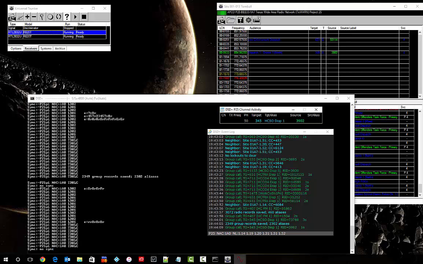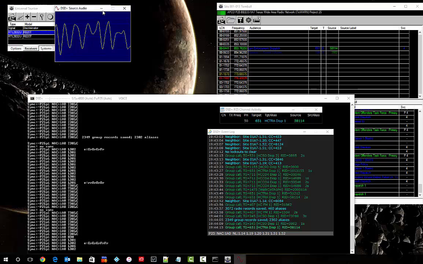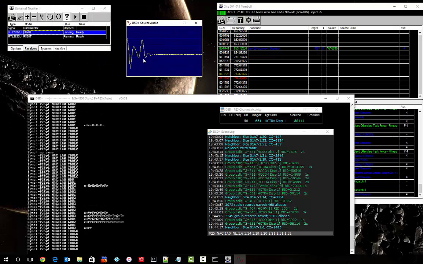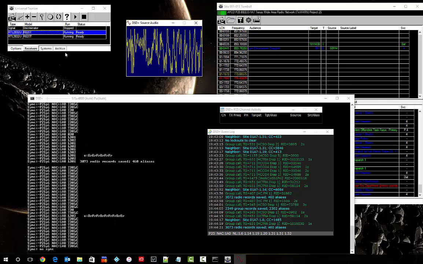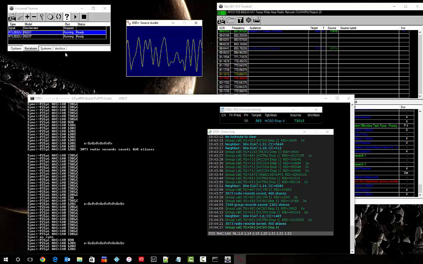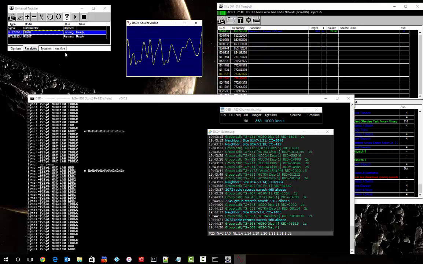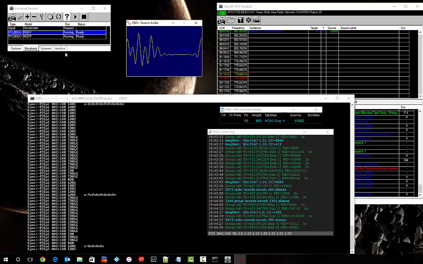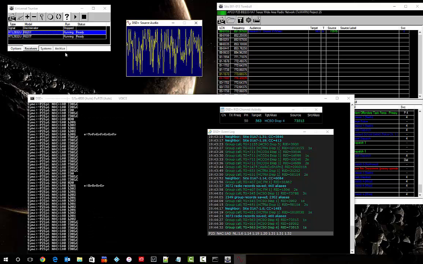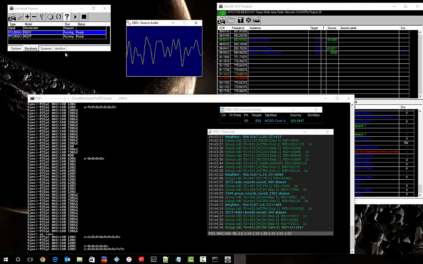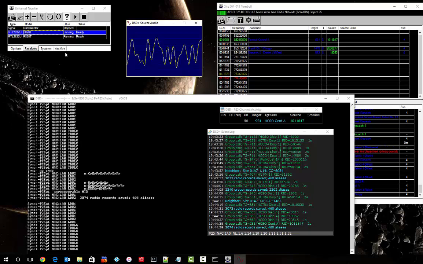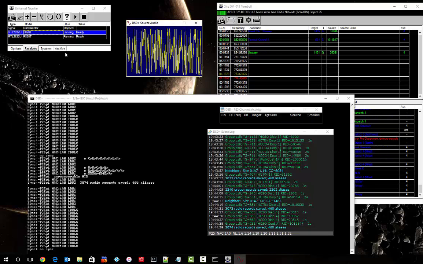So let me show you, we were talking about the park channel earlier. You can actually see, here's the audio signal when it's actually decoding, and then you can see it go really scratchy there when nobody's talking and it's not tuned to anything. The reason that it's doing that is because it's switching back to that park channel that doesn't have anything on it, so all it has is static. But because we're piping that to DSD, DSD just ignores that, and you don't hear any static.